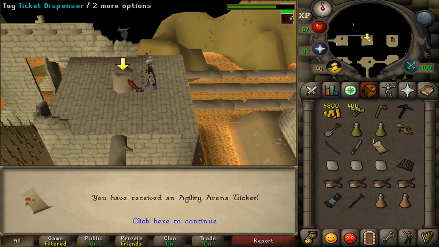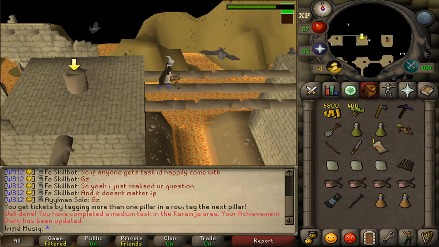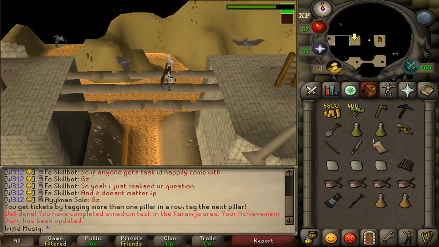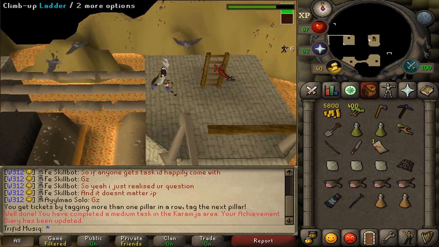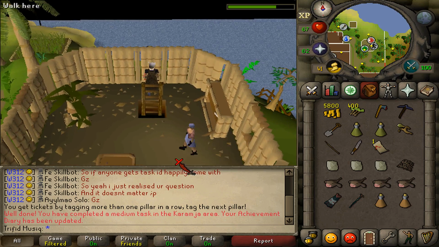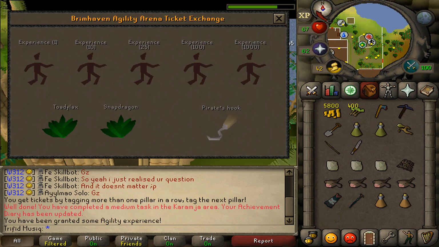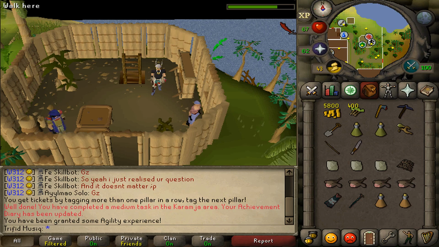Okay, this should be the agility ticket. And you've now completed 2 out of, let's check, 19 tasks. If you want to exchange this ticket, just go back upstairs and let's trade Pirate Jackie for some experience, because that is the only thing you can get from only one ticket.